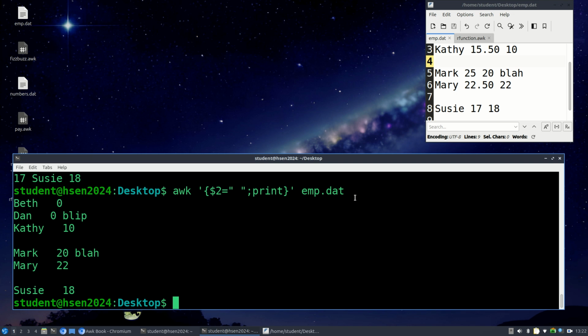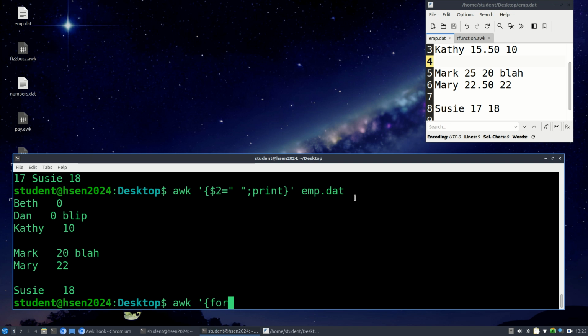All right. Now here's one. We can print in reverse order the fields of every line. AWK, okay? So since we're doing it to every line, we don't have to put a pattern in, but in order to do this for every line, we're going to use a for loop.